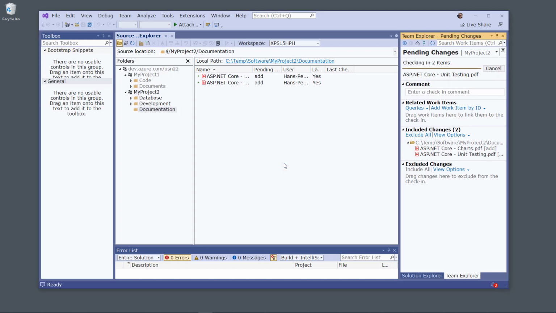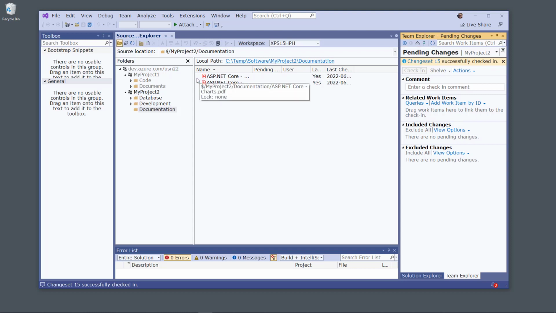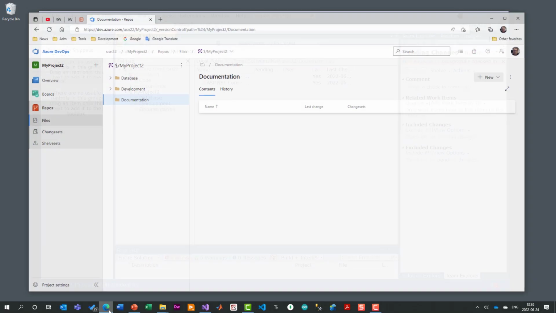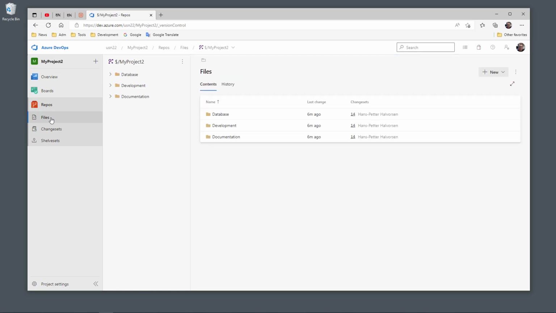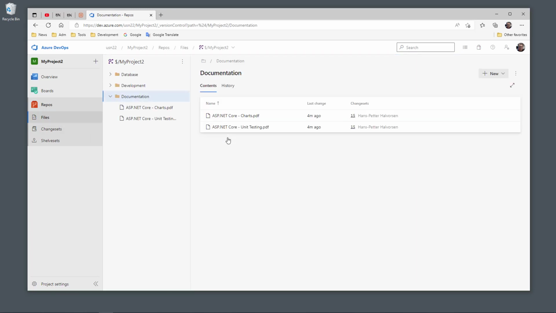Yes. And then you see the plus symbol or icon has disappeared. Go back to the web page, click on the documentation folder, like this, and then you see those two PDF files have now been added to the source code control.